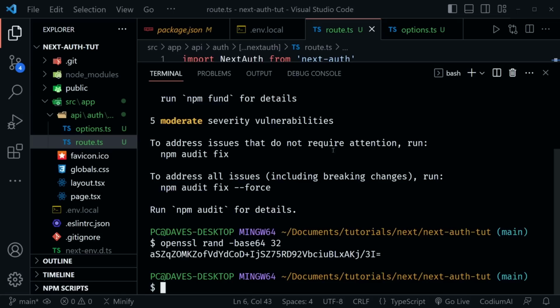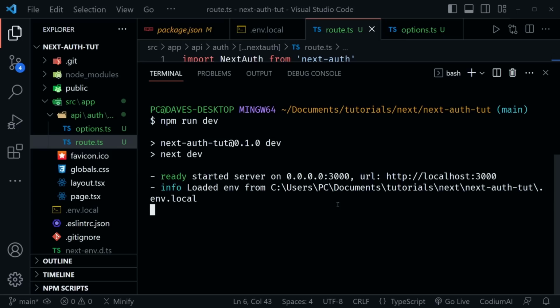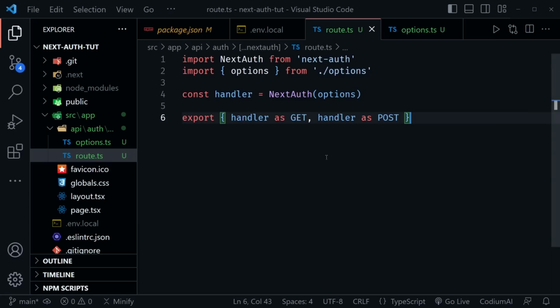So let's go ahead and open a terminal. And I'm going to type clear first just to get everything else out of here. Then type npm run dev, which should start the application, and it won't take too long, and it will tell us it's running here at localhost 3000. It's already up and running, so we can close the terminal.